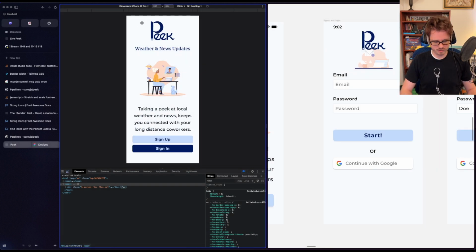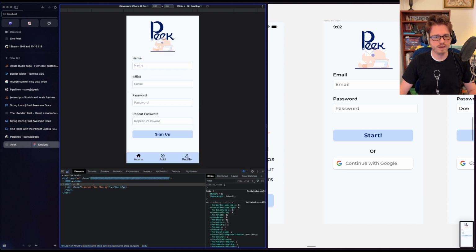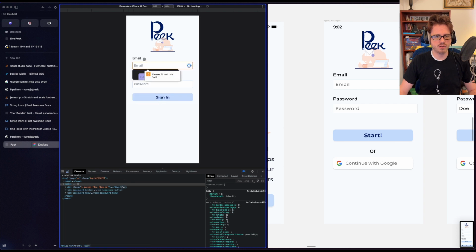Screenshot tool there is being a little weird. So let's just do it this way. Screenshot of that page. Sign in. Screenshot of that page. And sign up. Screenshot of that page. Oh, and then we also have the actually signed in page.